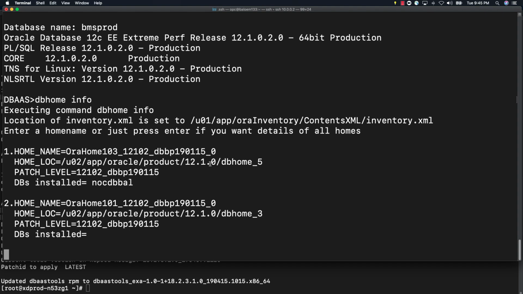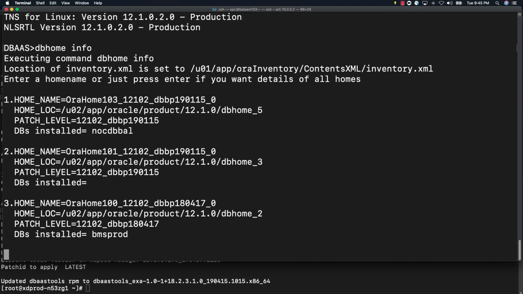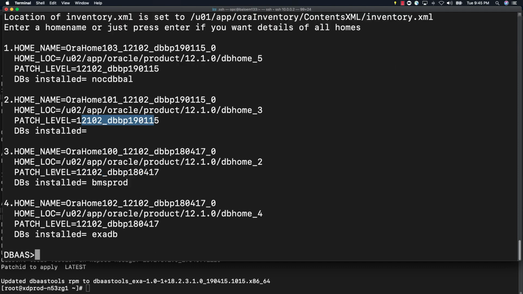The home location it shows, as well as the patch level of that one and what databases are installed. So this second one which I see here is showing the database installed as nothing. Definitely it will be the one which is just getting installed, and that is the NonCDB script we ran using our Debus API command. So the database is not yet entered in the Aura tab, so that's why it is showing it blank as of now, because it's still in progress.